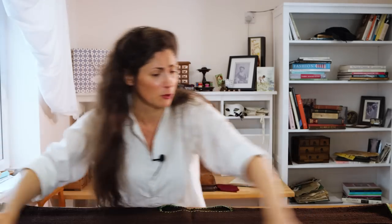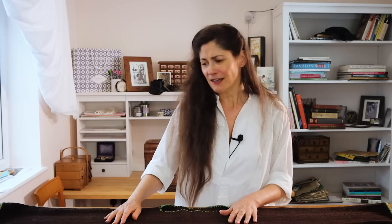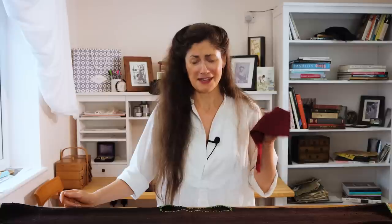My first thought was, well, you add to the story of the garment. I could do something cool with it. Clearly, I haven't got a beautiful hand-woven wool lying around in exactly this color, but this is where you make the mending a part of the garment and you make it a feature. And the closest thing I have is this red wool, which is not a great match, but you add to the story of it, don't you? And then I looked again, and I don't think this is the solution. I'm getting a little bit further in over my head than I realised.